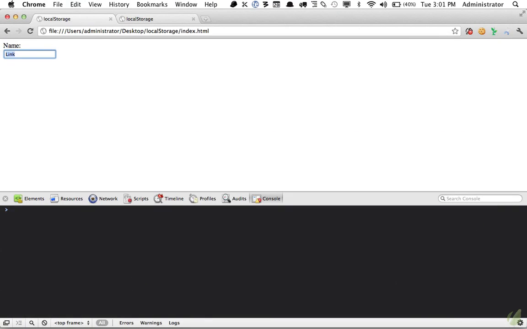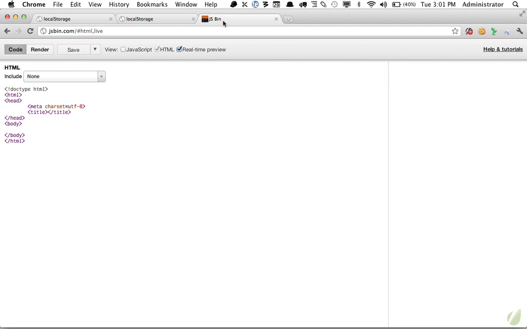Now the only note is though, this is not going to work locally. So if I change this to Zelda and I switch over to the next tab, there's nothing going to be logged, and that's because we need to be working on a server. So in this case, why don't we simply run over to jsbin.com, or if you have a local server, maybe you use PHP and MAMP or Ruby on Rails, you can set it up that way. But this is the quickest way that we'll do it.